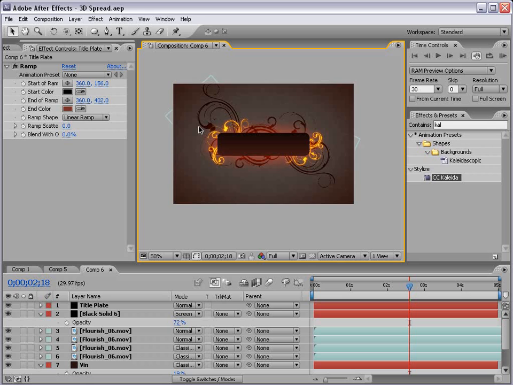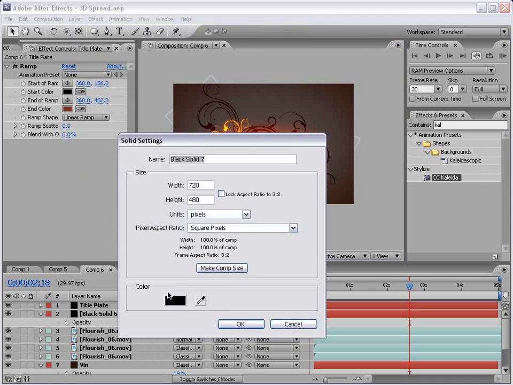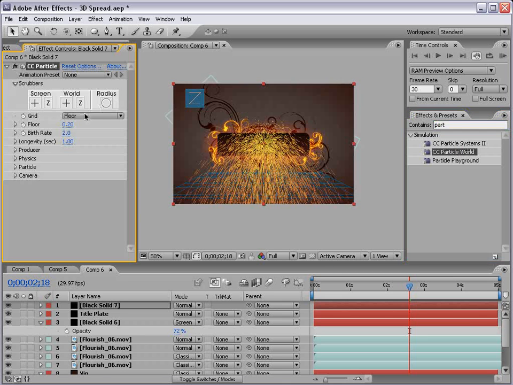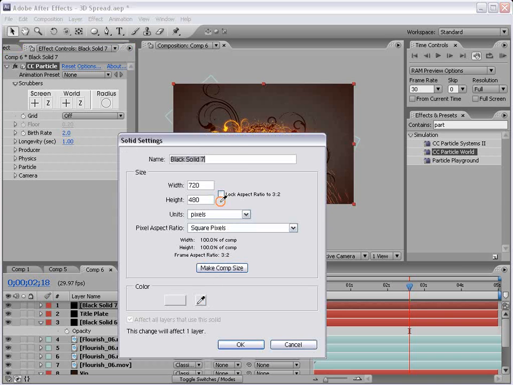And the other thing I did is added sort of some particles in the background. So I create a new solid. We'll take the particle world plugin and bring that out. And we'll change this to off. And then we want to make sure the layer color is like a yellow color. So I'll choose layer solid settings. And we'll just sort of pick this yellow.